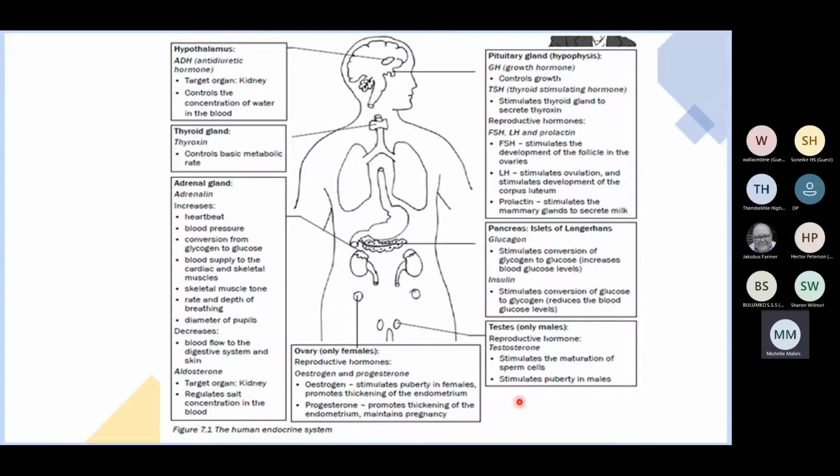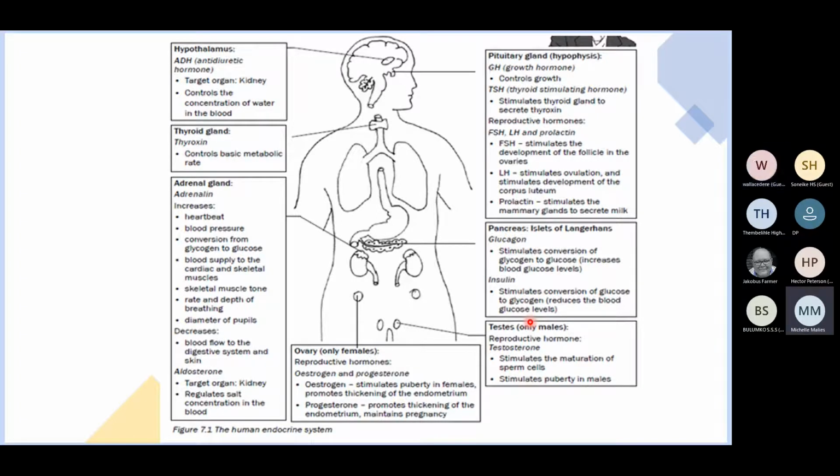I will just ask that whoever's mic is on, when we join, please put off our mics so that it doesn't create an echo for other schools. We are on page 17. We are discussing the different endocrine glands and which hormones they secrete. I'll just ask again, can you please put off our mics because it creates an echo so everyone can hear clearly. Thank you very much.